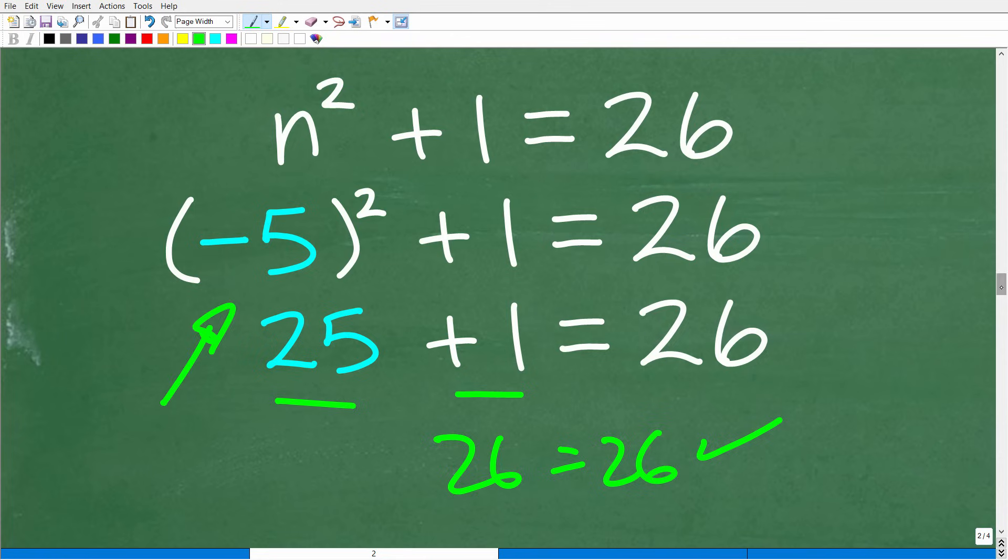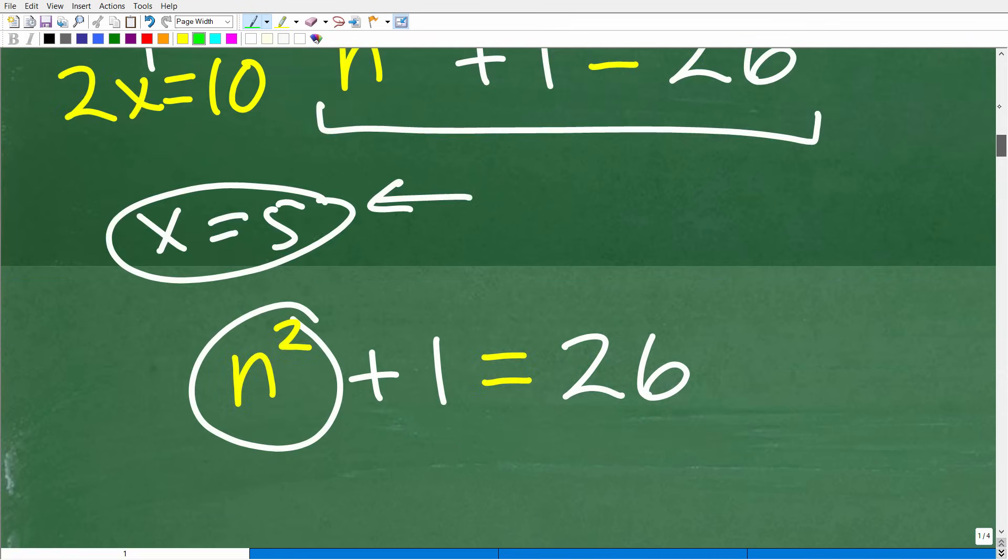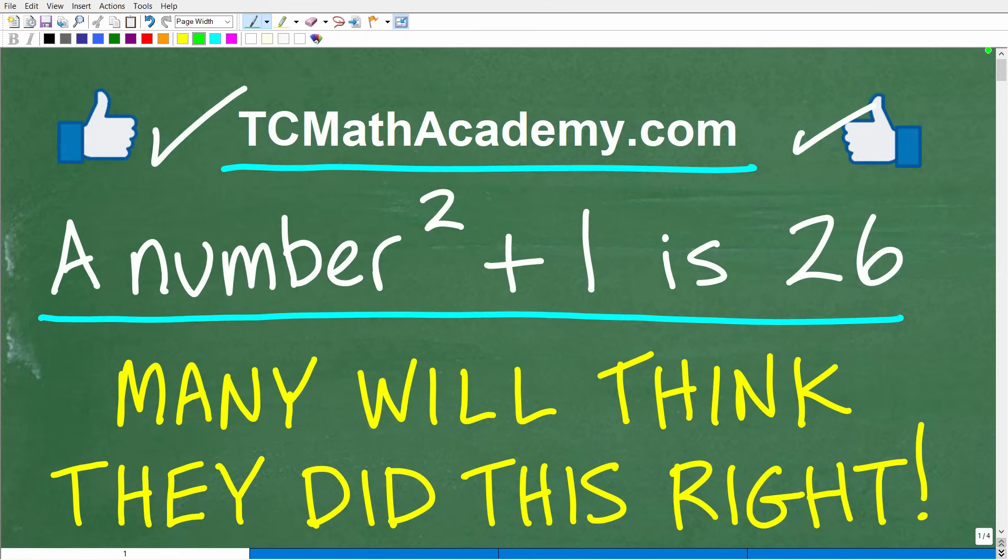If you got 5, you used some common sense and reasoned through this problem. That's good, I congratulate you on that. That's very good thinking. But the overarching point of this is that a lot of people think that's the final answer. You kind of miss going through this problem. In mathematics, there are these little technical things. The devil's in the details. This is a big deal. Anytime you see something being squared, a variable squared, you need to think quadratic equation. Therefore, you're going to be looking for two unique solutions.